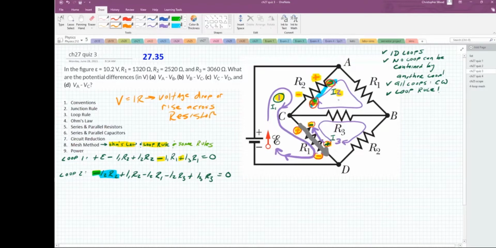But at the same time, I2 is going from positive to negative. I1 is going from a negative to a positive. So that's why this is considered a rise. Let me say that again. I2 is a drop, but it's being offset by I1, because I1 is going in this direction, because everything's clockwise.